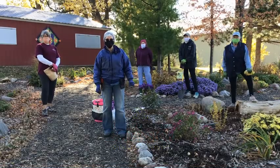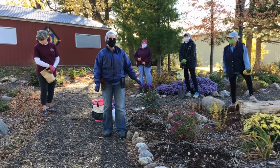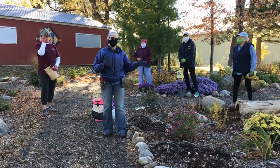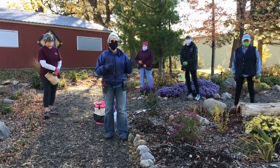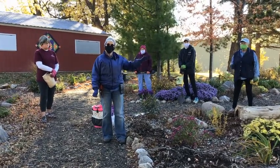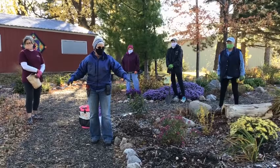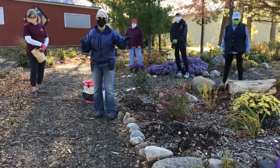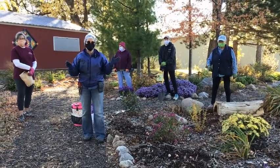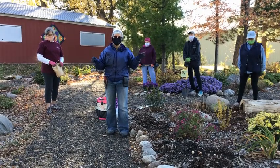Good morning. I'm Joyce Holschbrung with the McLeod County Master Gardeners. We're here at our pollinator bed this morning at the McLeod County Fairgrounds and we're going to plant bulbs this morning, mostly tulips, but we have a few lily bulbs to tuck in too. We've kind of braced out some areas, pulled the mulch back, lined out the bulbs, set the bulbs in there, and then we'll go in and dig them in, cover them, put down our repellents, our bulb food, and cover them up and water them in. So follow along with us.